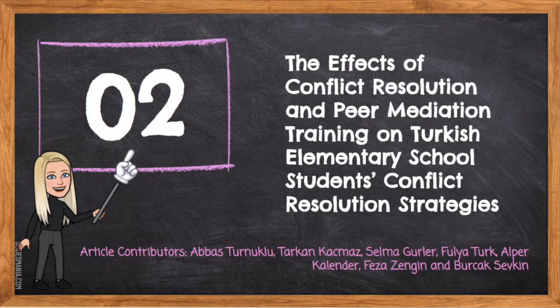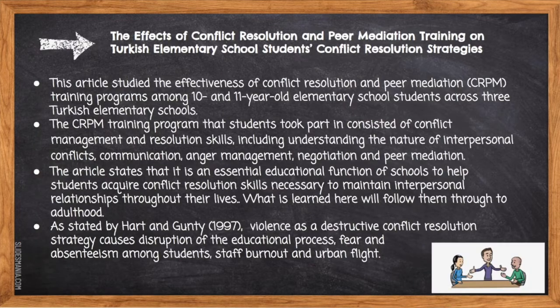The second article that we've chosen to explore for this presentation is The Effects of Conflict Resolution and Peer Mediation Training on Turkish Elementary School Students' Conflict Resolution Strategies. This article is from 2010 and explores conflict management in a more diverse context. This article studied the effectiveness of conflict resolution and peer mediation, or CRPM, training programs among 10 and 11-year-old elementary school students across 3 Turkish elementary schools.